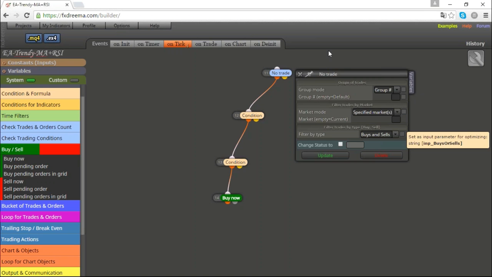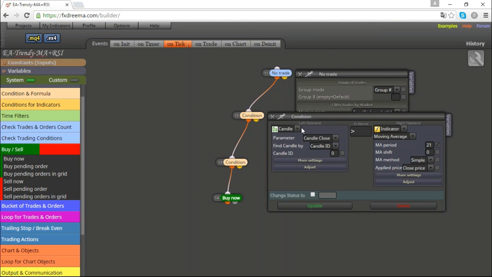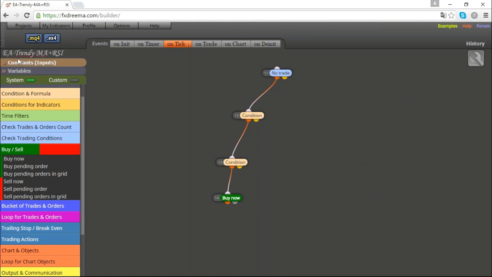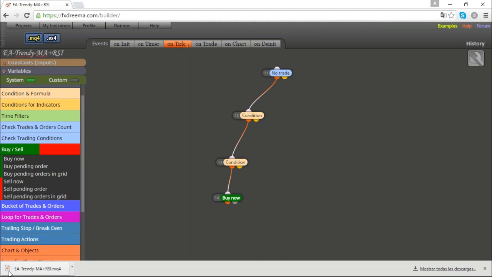And where was that? Just 1 second. On the candle, right. Okay, and now I export this. You see that? To MQ4. And that's my bot, and it's for free. I just did a bot which buys when the price is above the moving average, and the RSI is above 30, the lower level.